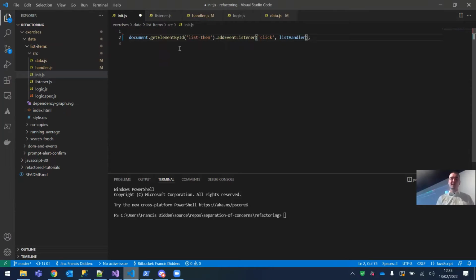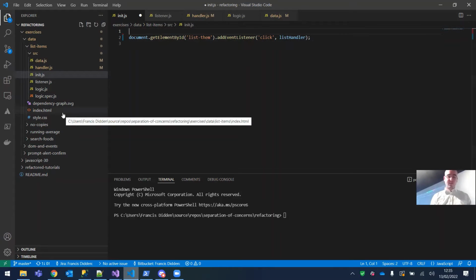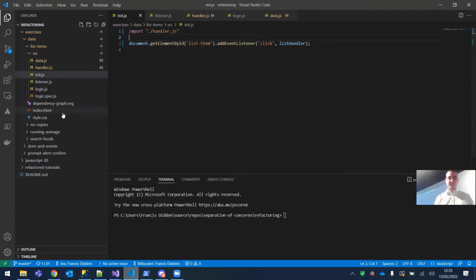Yes, so indeed we need a reference from the init file to the handler file. So it's an import statement to handler.js. Now this list handler will be known.